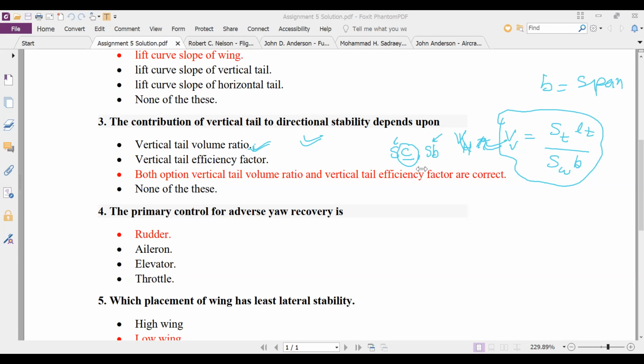Sir, it is the eta. We denoted with eta. It is the ratio of the dynamic pressure on the tail with respect to the dynamic pressure on the wing. Very good. So this is Q at vertical tail, or let's say at tail, and Q at the wing. So this is the ratio. And can you say what is the range of this eta? 0.8 to 1.2. Yeah, that's good.